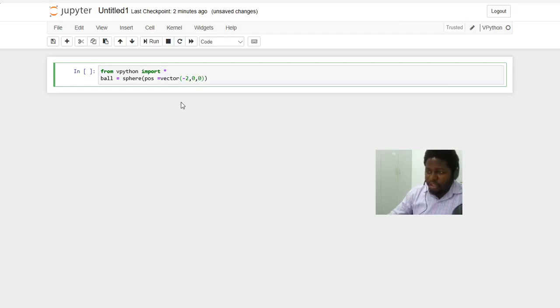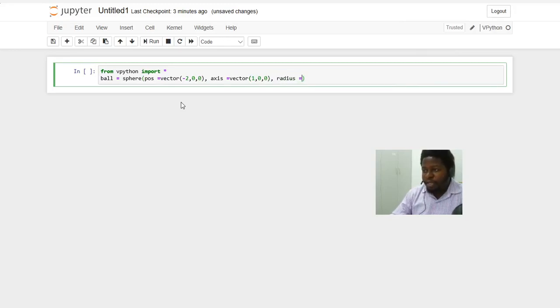Okay, then I can go further and define the axis. Axis again is a vector, so I can say vector, let it be only in the x-axis, so I'll have 1 and the rest is 0. Then I can determine my radius.